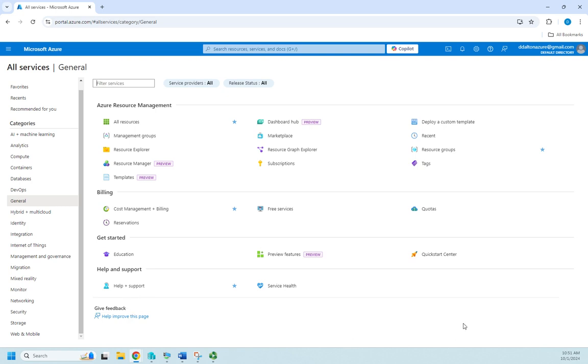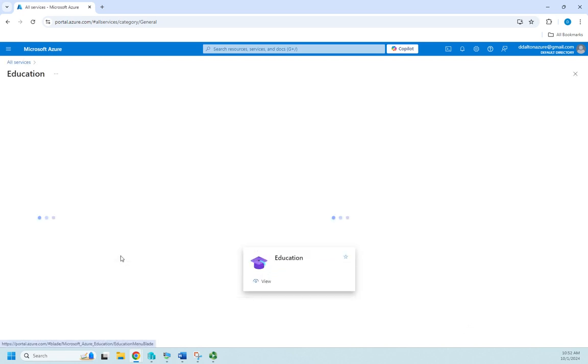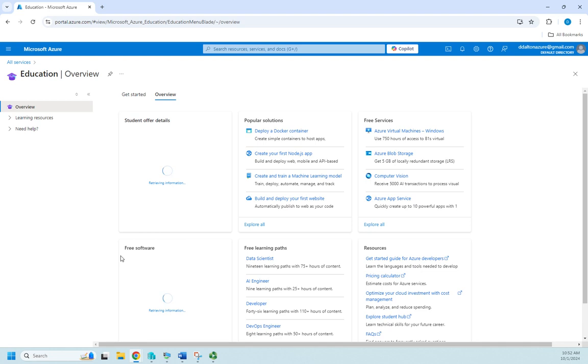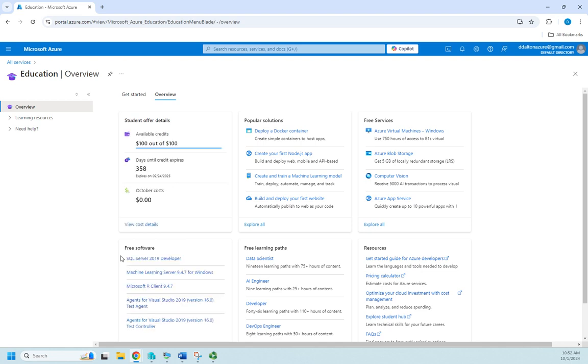Okay, I do want to show you one thing here that I think is really, really useful if you are starting to learn Azure, or even if you are very comfortable with Azure, but you want to grow a little bit, learn a little bit more, and that is this. This is the education thing. So I'm going to click on education, and now I'm going to see some things here. You may be seeing this, you might not, because I have a free student account. So I see my student offer details and things like that. But one of the big things I want you to see is right here. This is our learning resources, and we have them grouped by roles, software, learning, or templates.